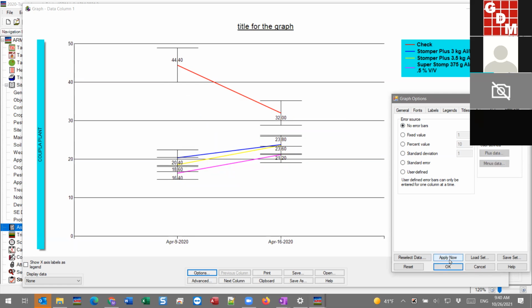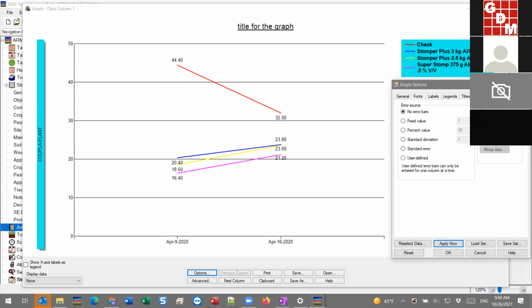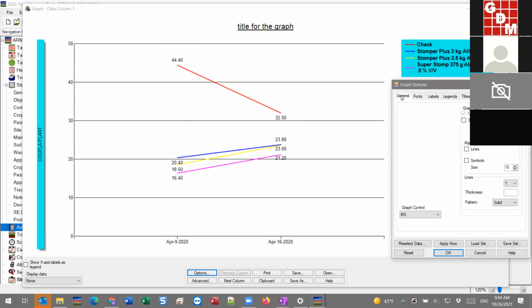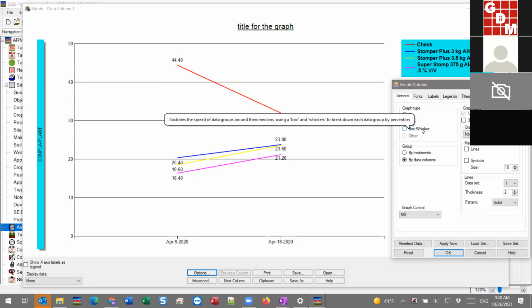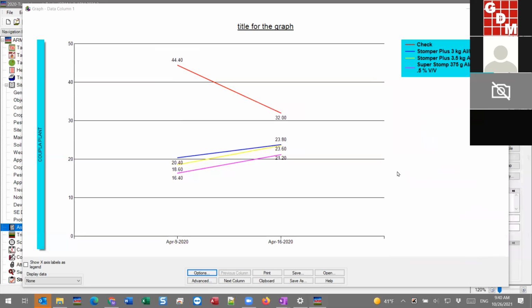All right, let's turn off those error bars so we can gain some sanity back on what that's showing. Yeah, great question. All right, so that was the multi-column example. I guess that overall covers the first two graphing types. I do want to cover some of the box whisker. To do that, I'm going to cancel and close this graph.